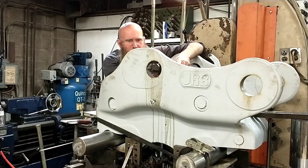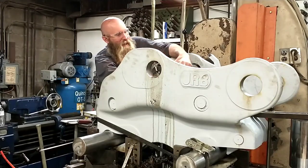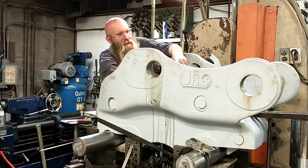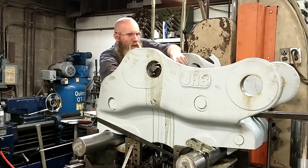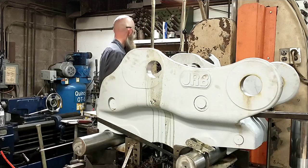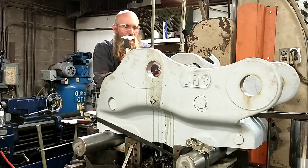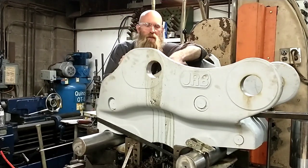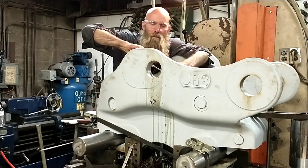It comes and goes. Once in a while it's pretty bad, and then it settles back down. Fortunately, we're just going to have some of this in this final pass. I think if the hole is a little undersized yet, I'll probably just stop here and hold it to size so I can get rid of some of the scatter marks. Alright, we're through. Give you a forearm workout. You know, it doesn't feel or look as bad as it sounded. You can see a wave when you look at it in the light, but definitely not anything terrible.